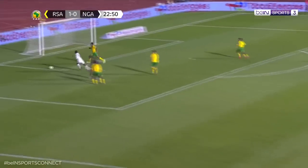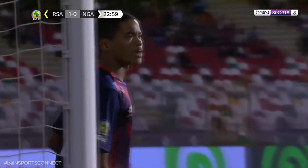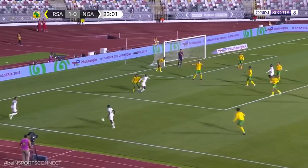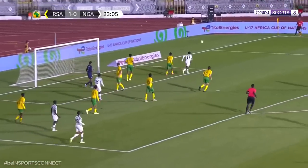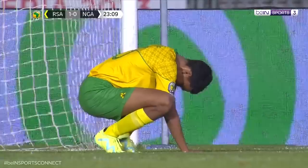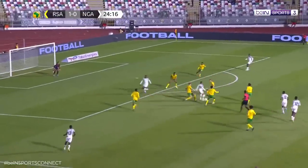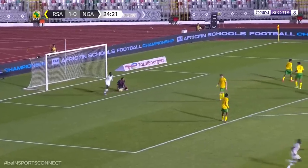The keeper's a bit slow coming off his line here, and that's nearly... Well, South Africans nearly shot themselves in the foot there. Gennaro Johnson should have come off his line, but didn't, and the ball is whipped across goal. Didn't miss the post by much, actually. Nice for Eki. Shot across goal, well taken by the goalkeeper. Abdullahi was lurking just in case there was a spill.